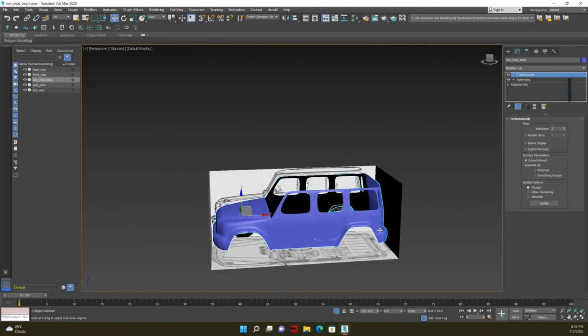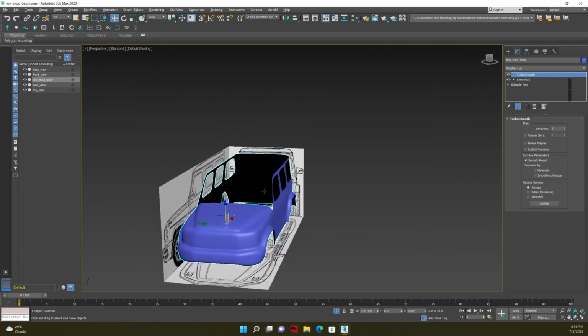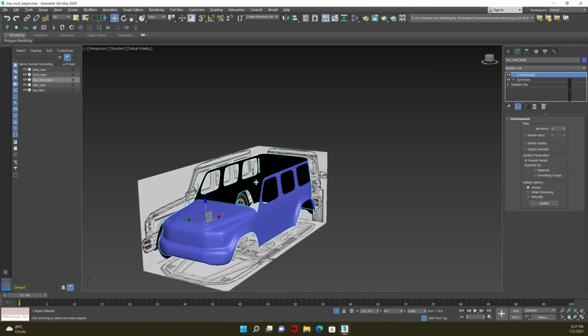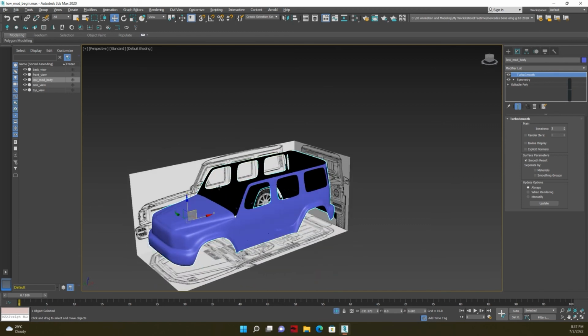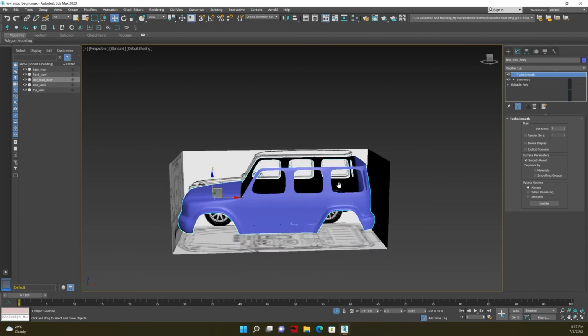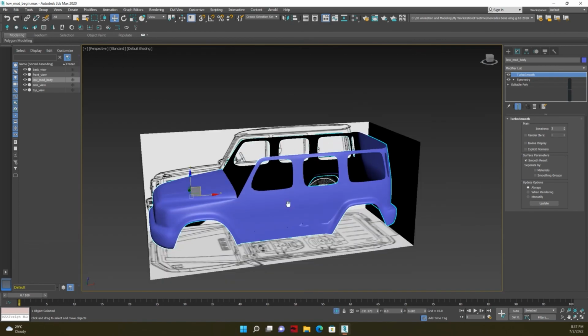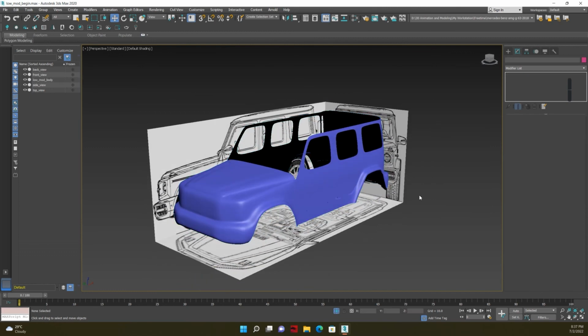Okay, so now we need to come up with a solution for the roof and the windscreen area. This is the output for now. I will model the basic shape of the roof in our next video. Thank you.